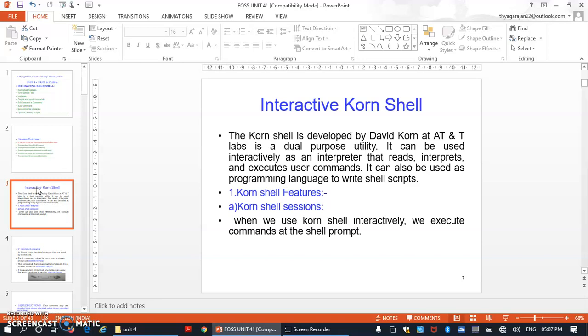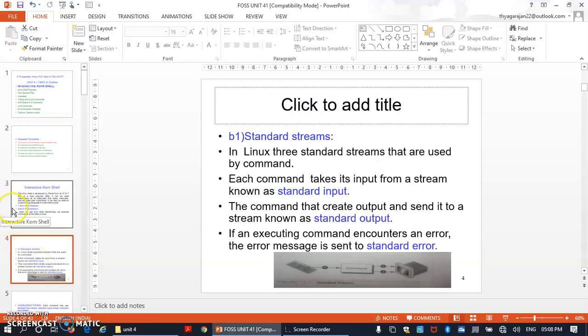Within this prompt we type all commands. When a command is typed there, it is interpreted and produces some result. This environment we call a Korn shell session.